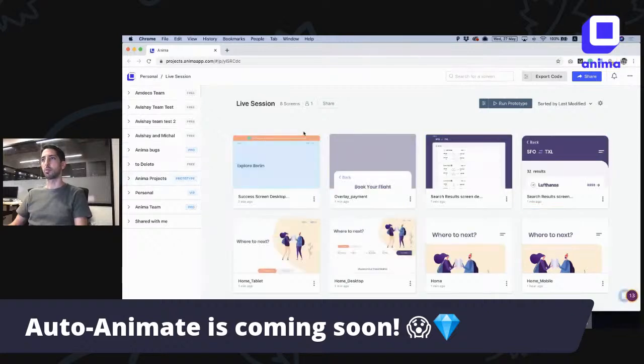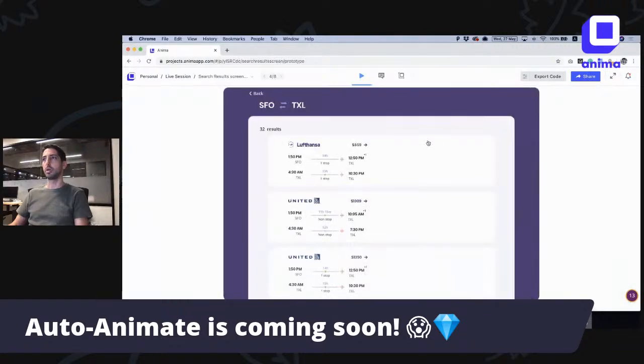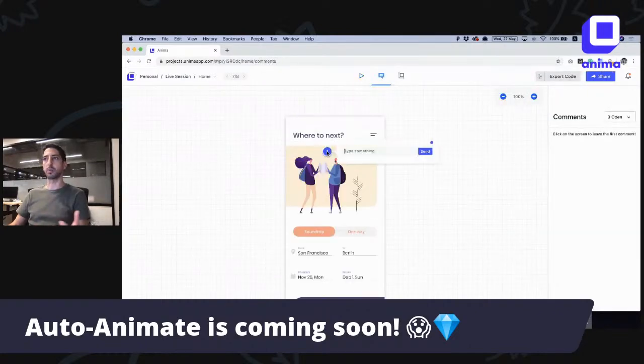Okay, so this is after I synced my design to Anima. This is what I see. I can run the prototype, and I can see all the artboards here. I can comment. Actually, you probably know it from other platforms.